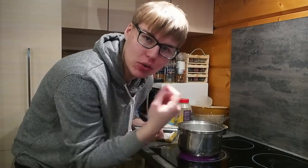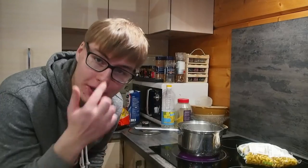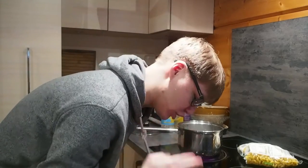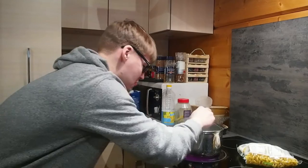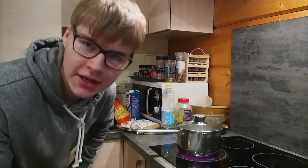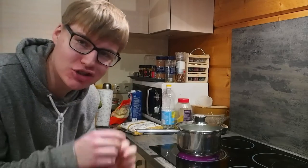The secret to make water boil faster, and for the macaroni to cook and taste better, is to add a little bit of salt. When you go into a restaurant, there's like salt, pepper, and sugar. Now, for the most important step, always remember, put the lid on. If it takes too long for the water to start boiling, yelling at it sometimes even helps. Watch and learn. There you go, there you have it. It's boiling just like that, easy.